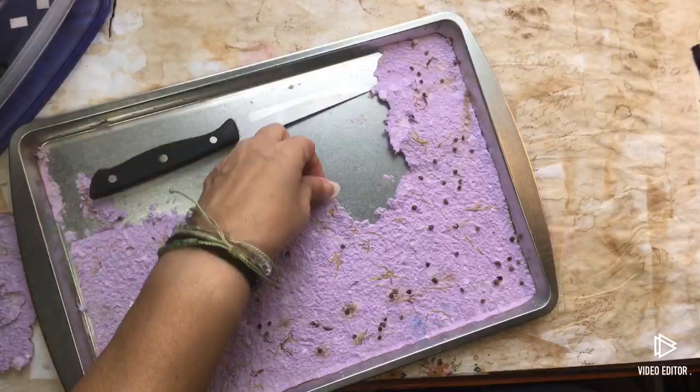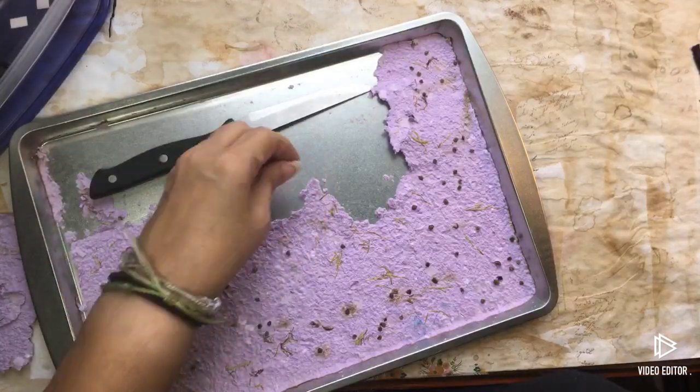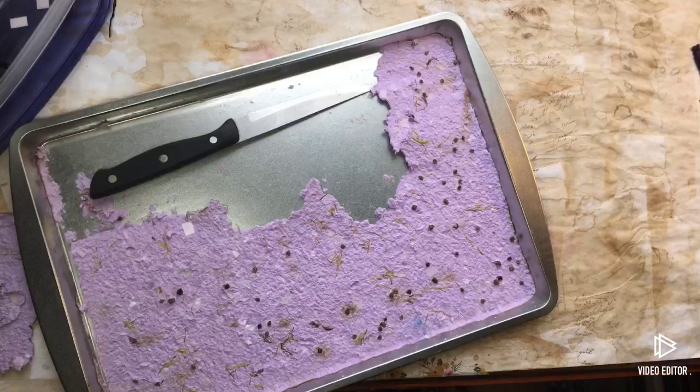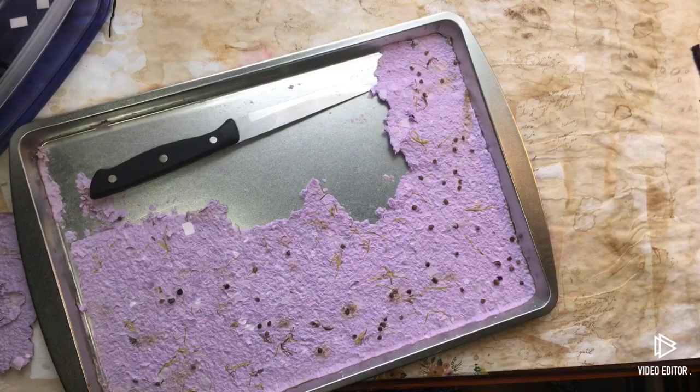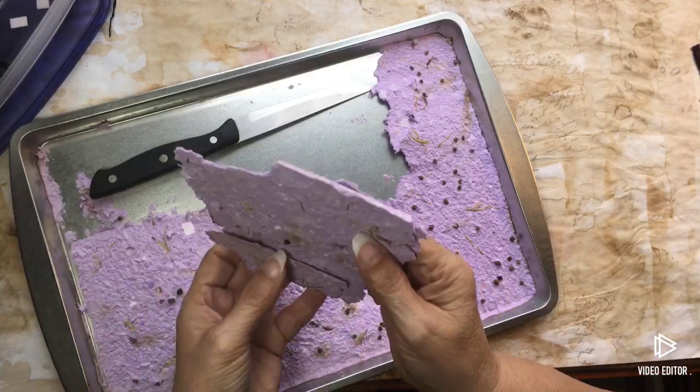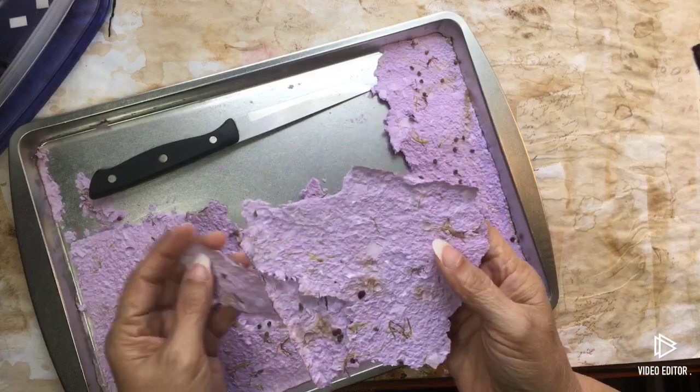So if you give this a try, don't put it directly on the pan. Let me know what you try instead, and if you have better success. I will definitely try it again, because it's awesome, and this is exactly what I wanted. I just was hoping for bigger pieces.